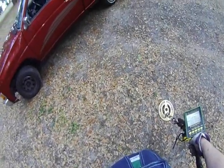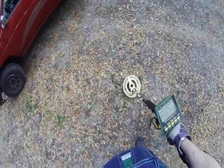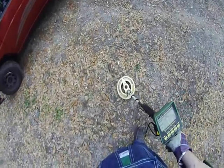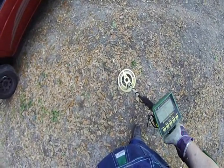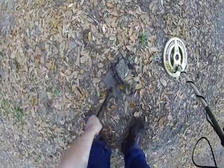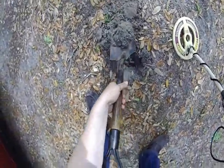Now right here, about 10 feet from my getting in the truck and heading home, I've got what could be the best signal I've got all day. It's iffy, it goes up into the coin range, and it could have some depth. Let me go all middle. It repeats, hops around, but I'm not so sure now. It could be another small piece of junk, but it sounded better than anything else I'd gotten out here today. A little bit of a one-way signal, which often means trash, but then again, some older coins do that.